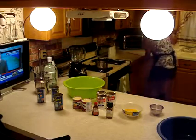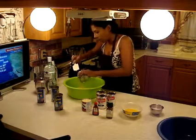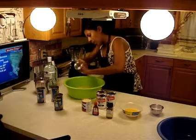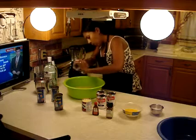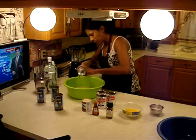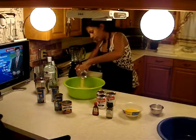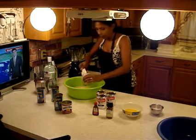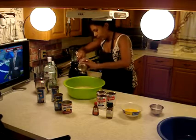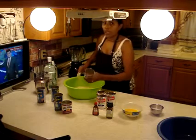Now, we're going to pour sweetened condensed milk in here. I'll use a spatula because this is so thick that you want to get it all out. Gotta get your money's worth, you know. My coquito is loved by many.